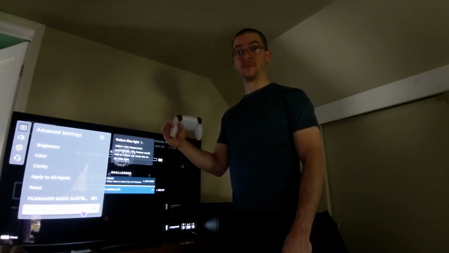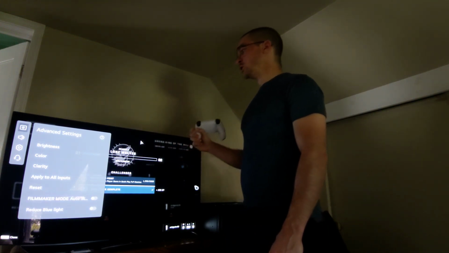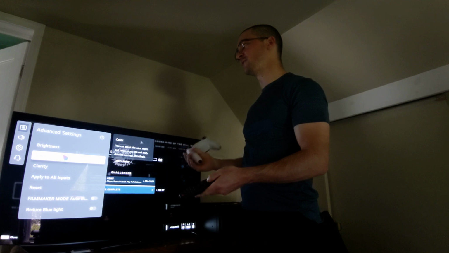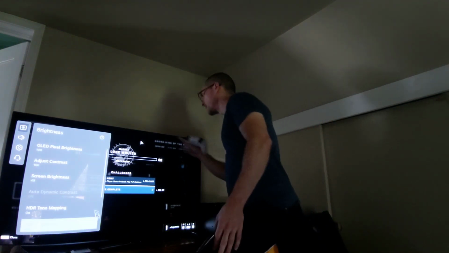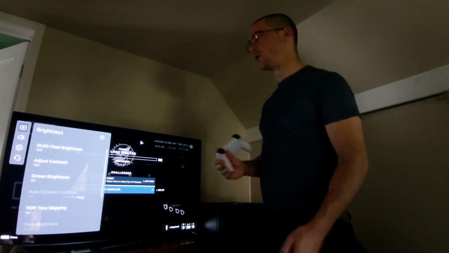So I have to lower from 51 to the default 50 to have perfect blacks. Otherwise, I'm not getting perfect blacks. So just in case, I lower that to 49 or just leave it at 50. I am testing one or the other, but I'm getting perfect blacks all the time.